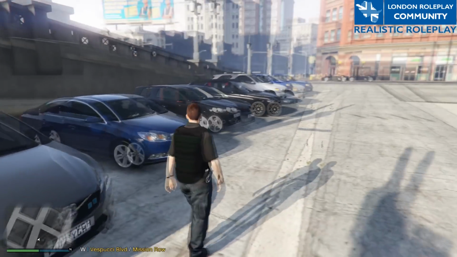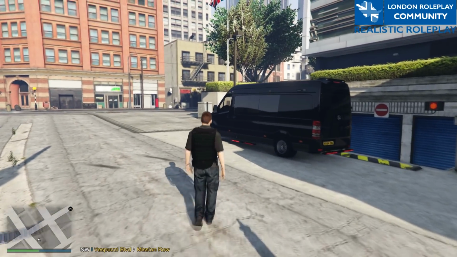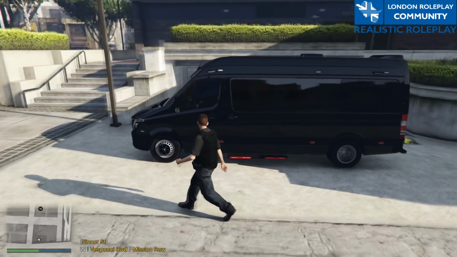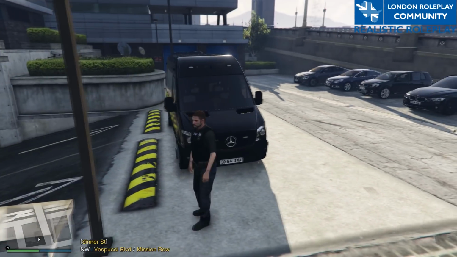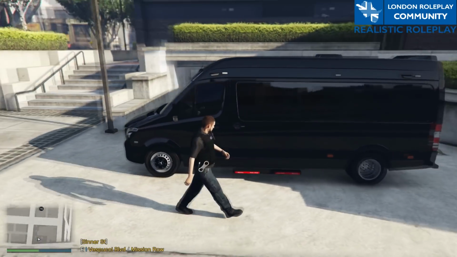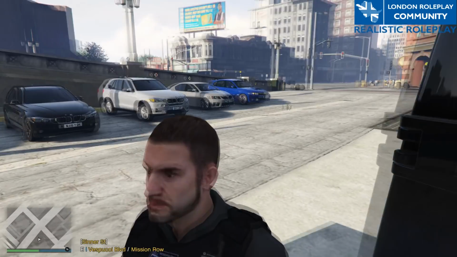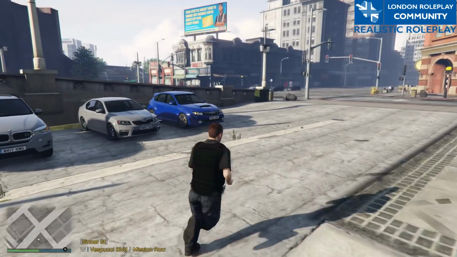And then we have the Sprinter, which usually draws everyone's attention. I don't really know what this is used for. Surveillance maybe, like a command vehicle. I have no clue. But it's a very nice vehicle. Don't think it actually has cages in the back though. But I'll just show you the sound I was on about with the Subaru.